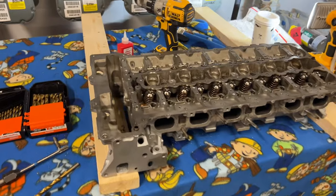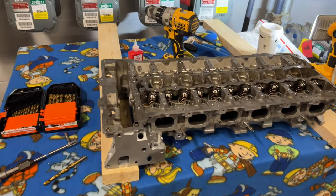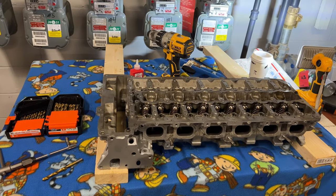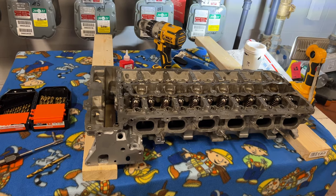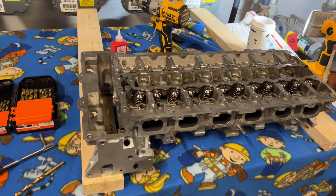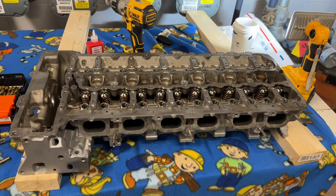You can still code it using Pro Tools. I don't see why you wouldn't want to go standalone when you're trying to push high horsepower, because it's also safer for your motor. I don't know about you guys, but I'm not really trying to blow another $10,000 motor just to wait on Nexis or MHC to come out with something that we don't even know is going to be good yet.